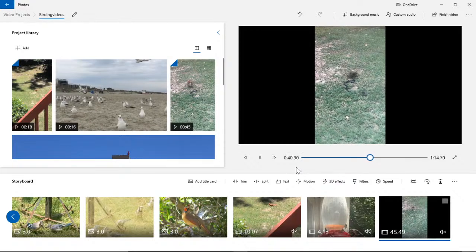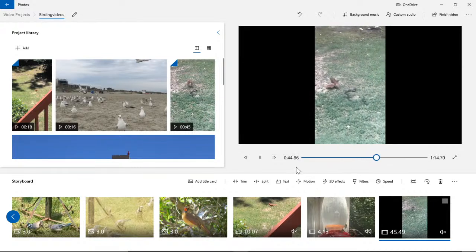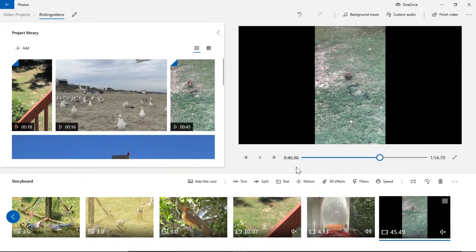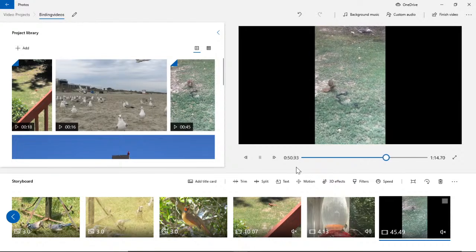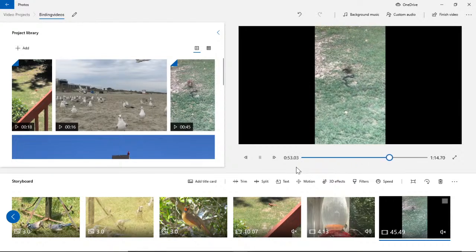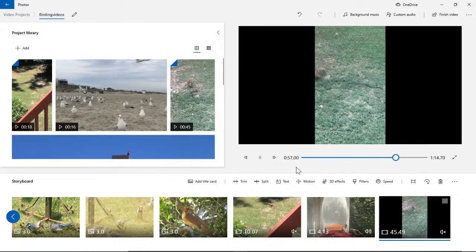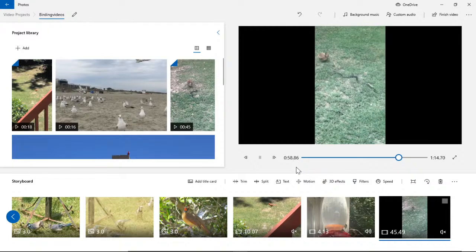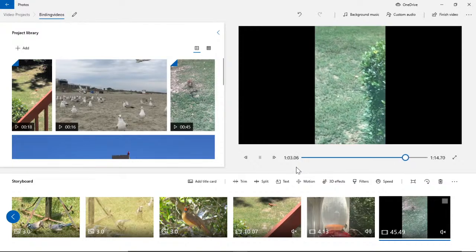Never seen a snake in my yard, first time, and haven't seen a snake since. But that thrasher was not having it. He's trying to balloon up as high as he can. Now, we have a lot of shaky cam going on. So our goal, and it's 45 seconds long, in just a second, we're actually going to start trimming or splitting our video because we want to do some jump cuts.